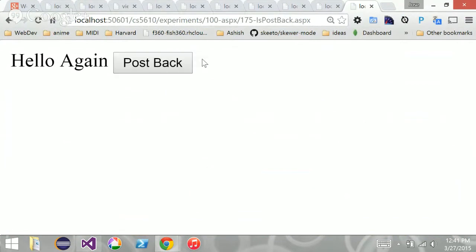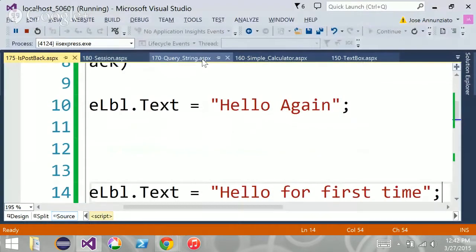But if I click on postback, notice that it says hello again. Now we can distinguish whether we are in a conversation, or this is the very first time you come here, and you can load resources for the page to render the page. Make sense? Everybody good? Okay.